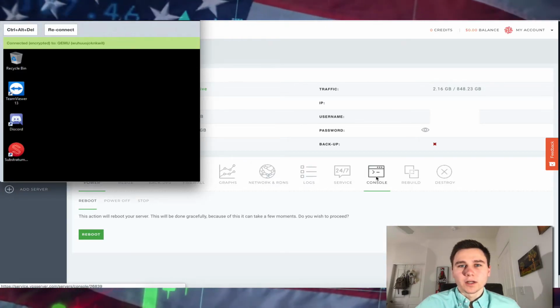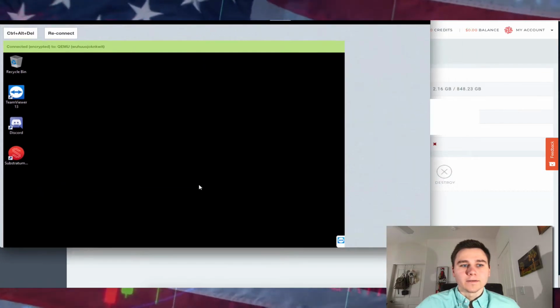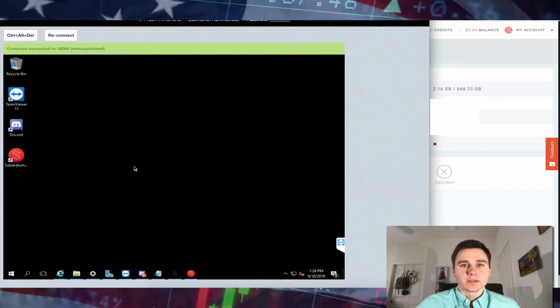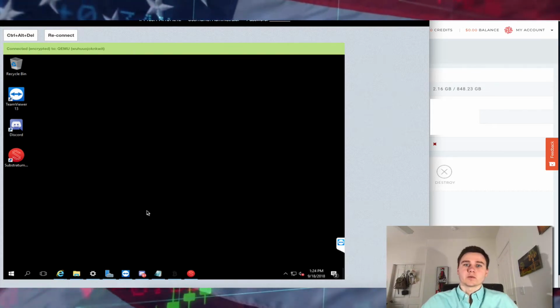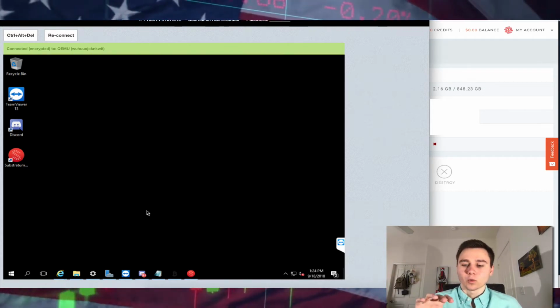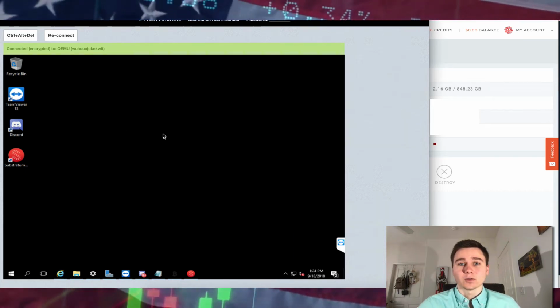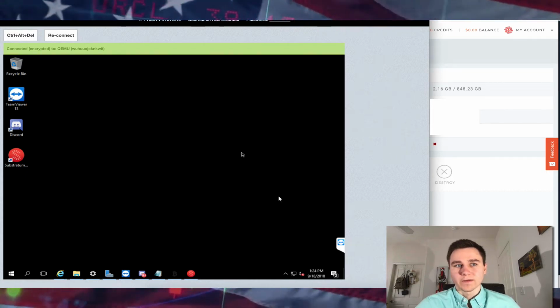Once you click console, you're going to be brought up with the actual virtual private server, and then you can enlarge it here. I've actually already installed some stuff on here, but I'll show you what you need to do and what you need to install to basically get this thing running as it should, okay? Because honestly, this thing is a pain to work with, and you really don't want to be opening your virtual private server from here.